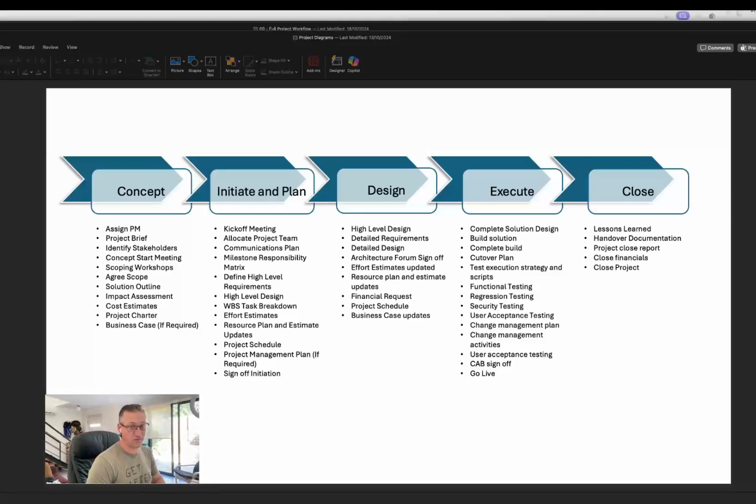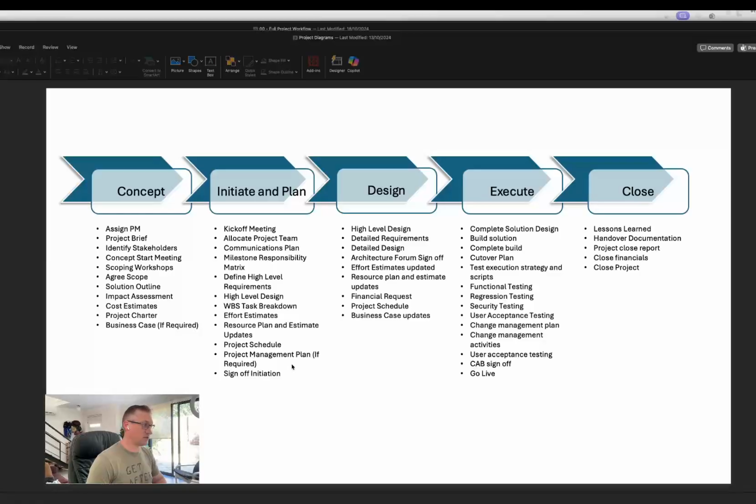And the definition of a project is something that is a unique and defined project with a beginning and an end. It's not a continuous, like a manufacturing process, although you should have all your processes mapped out for your manufacturing. And if you don't, we can get that sorted too. So you see here, overall, it goes through concept, initiate, plan, design, execution, and close.